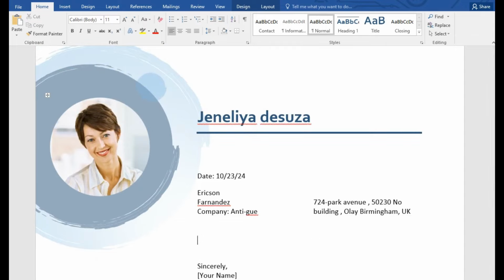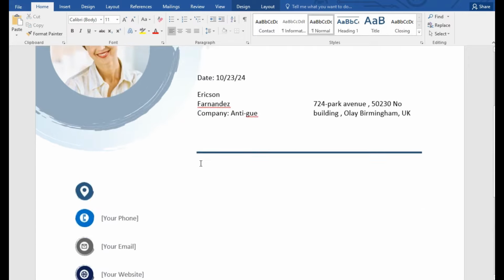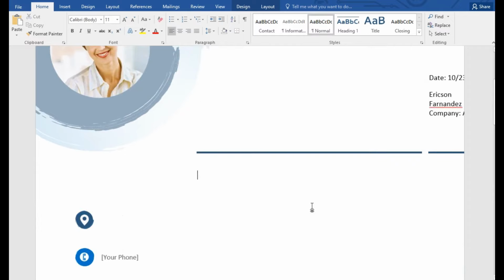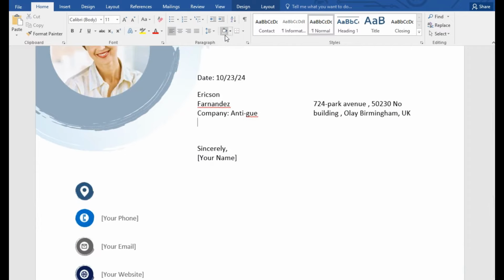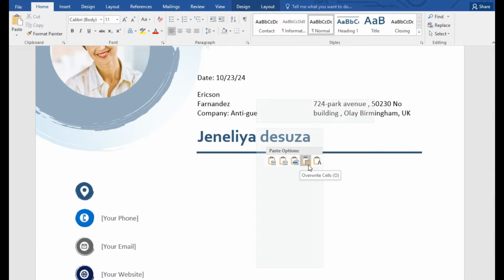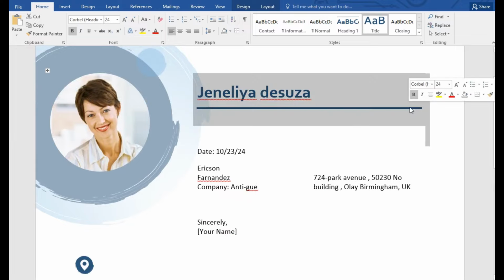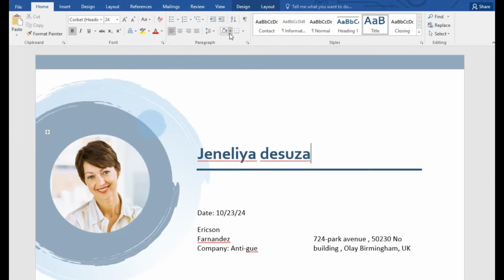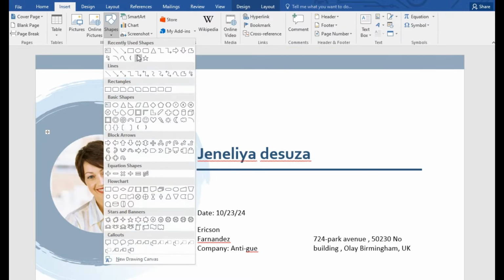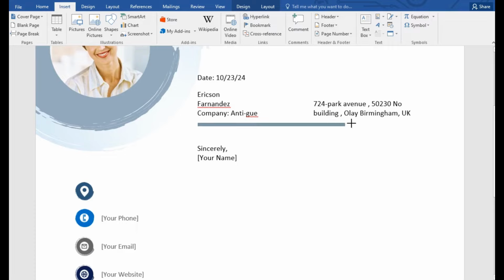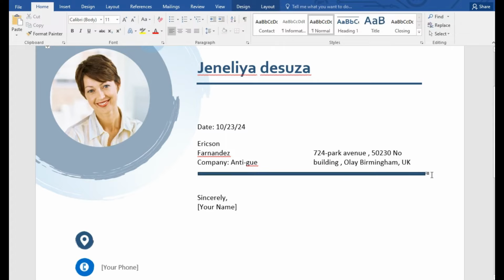So when do you need to send a formal letter? Formal letters are sent in situations that require a professional approach or official communication. Here are examples: a job application, sending a registration letter, making formal requests or inquiries to a company, lodging complaints, communicating with government agencies, and conducting official business transactions. Here we are making a formal request or inquiry to a company.